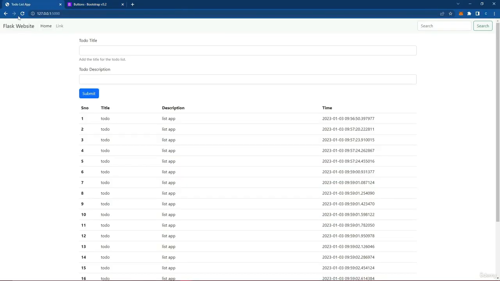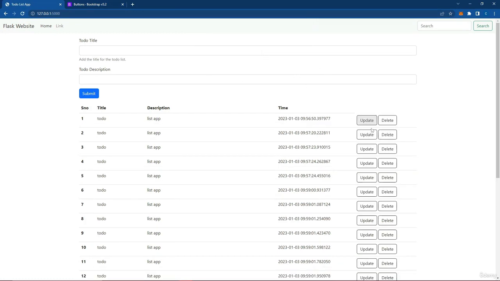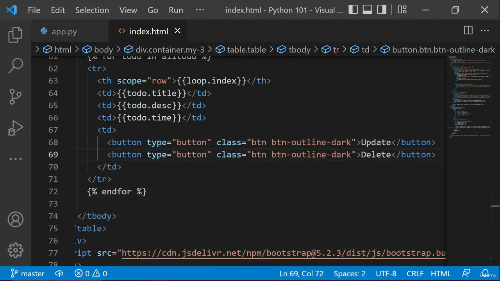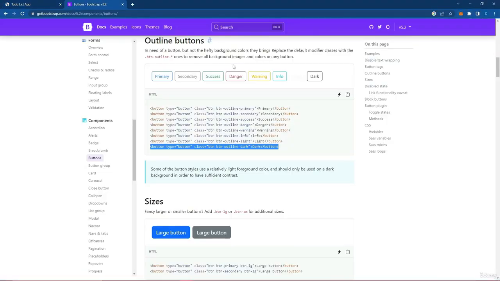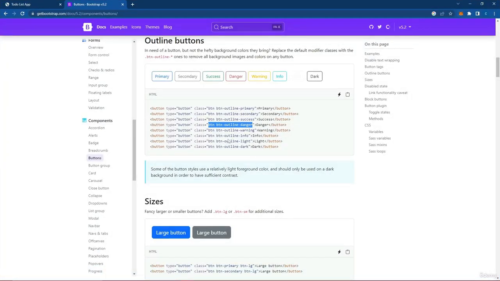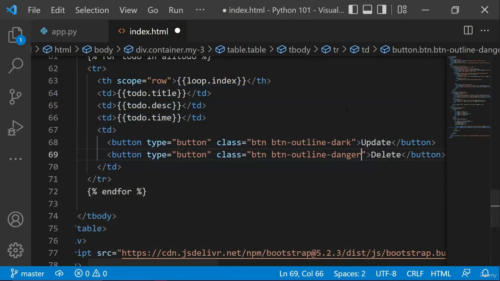We'll go back into our website, refresh this, and you guys can see here is the button for update as well as delete. So now we have added these buttons. We just need to add the functionalities to these buttons as well. After this, what we can do is also change the color for these buttons. So for delete, let's add this thing over here. I will copy this, and we are going to be changing this class from here to danger, and similarly we will copy the success one for updating our data.